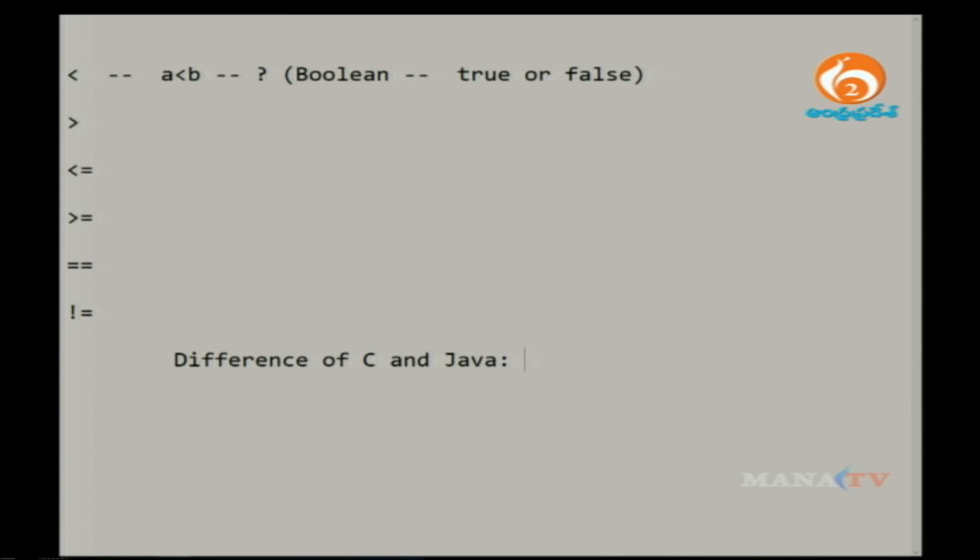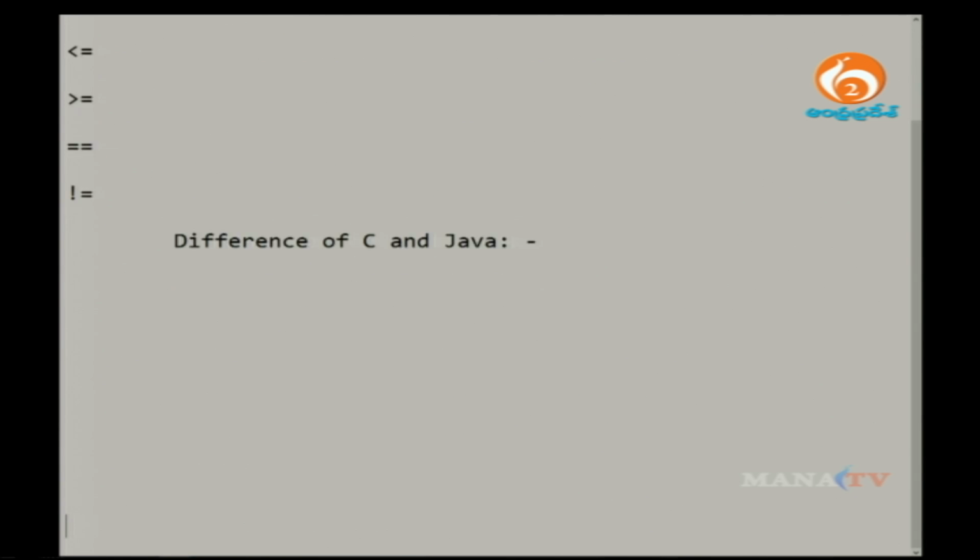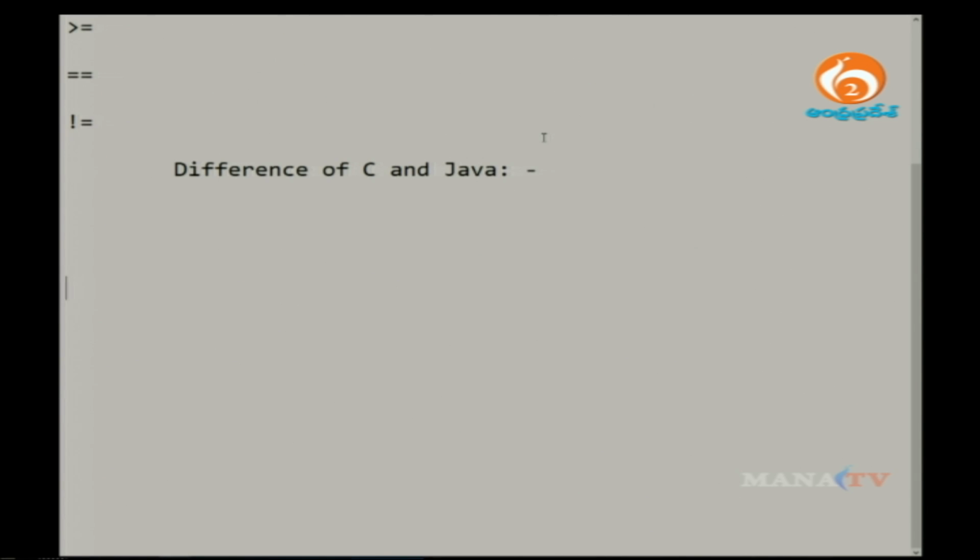For example, if I go back to the programming of C, if someone already knows C, and I write A less than B, for example, A value is 10, B value is 20, I am writing a condition as A less than B, right. The result is also an integer.